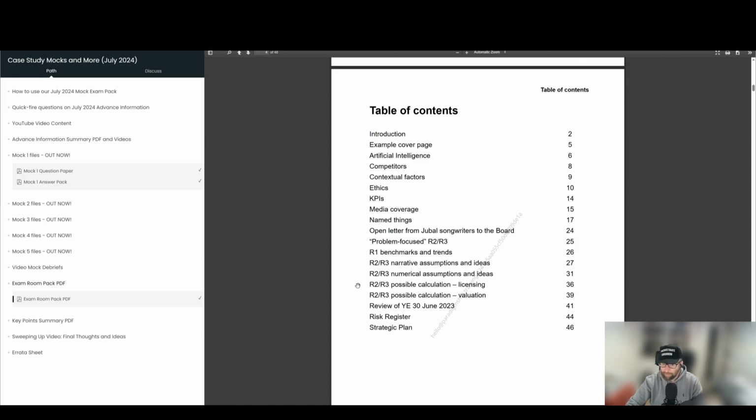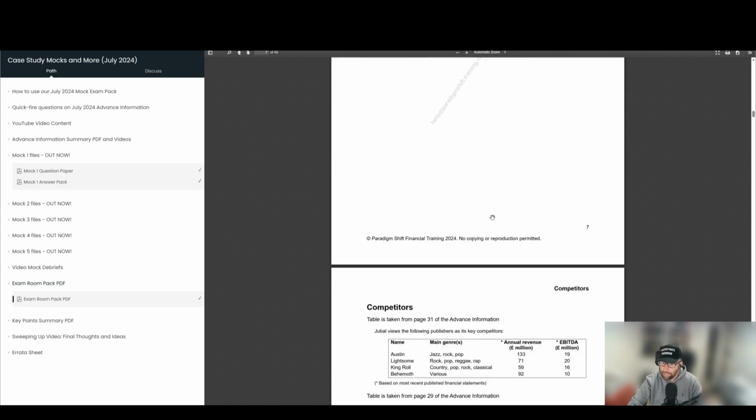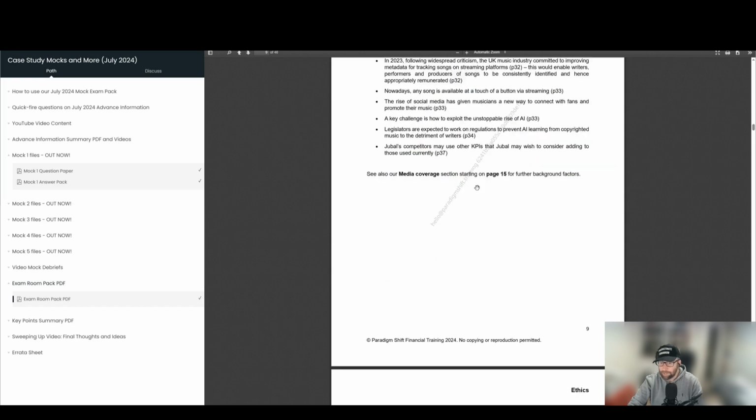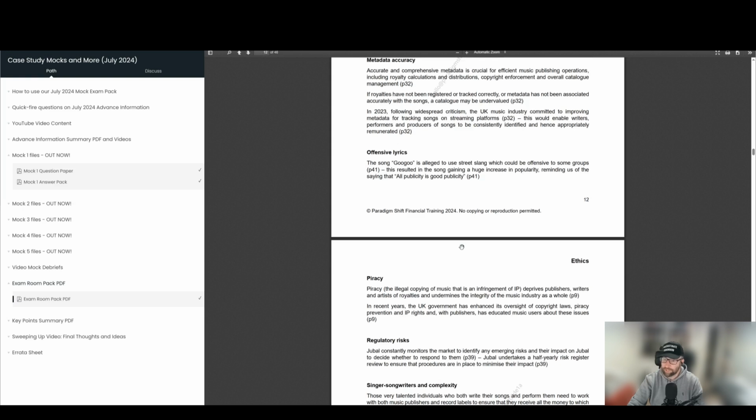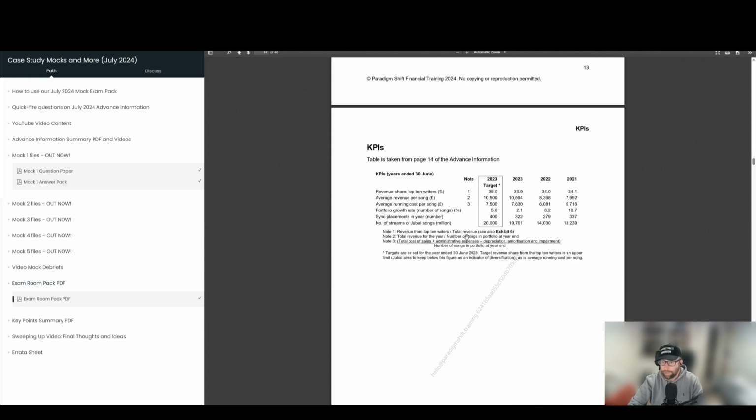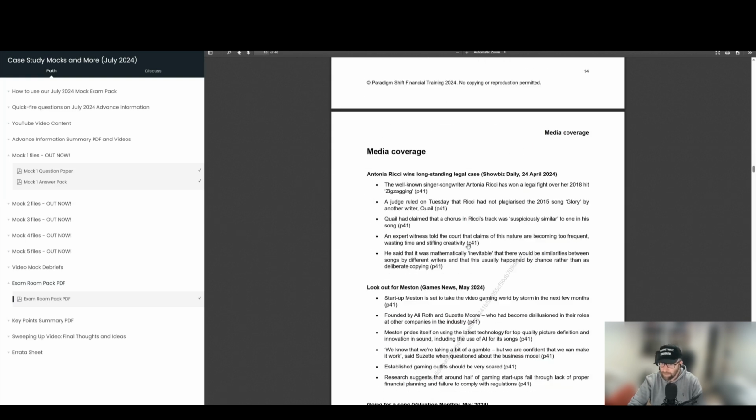The examiners deliberately put clues all over the place on these topics to make you read the whole of the advanced information. But when we've been working with it for quite a few weeks, we can spot the themes and we can condense it. So we put it into a bullet point format with nice clear headings on all the different areas. So yeah, probably a bit more condensed than that first summary PDF that I showed you earlier. So that's a useful resource in the exam, obviously, but a lot of people like to read it as much as they can in the run-up to the exam because it's a nice condensed summary.